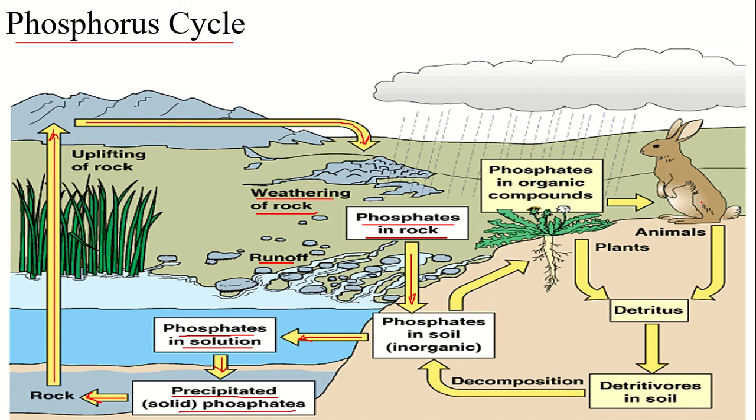At the same time, we can have phosphorus in the biocycle. As I've already told you, plants make use of phosphorus available from the soil. Plants use it, and when herbivores eat the primary producers, and carnivores eat the herbivores, that is how phosphorus gets introduced into our system. When animals excrete or when plants and animals die, phosphates may be taken up by detritivores or returned to the soil. So this is how this cycle of phosphorus also continues. I want you to remember that phosphorus plays a very important role in our ecosystem, especially the aquatic ecosystem.